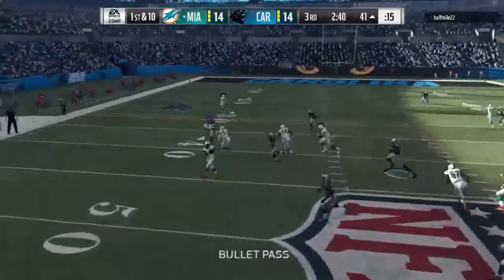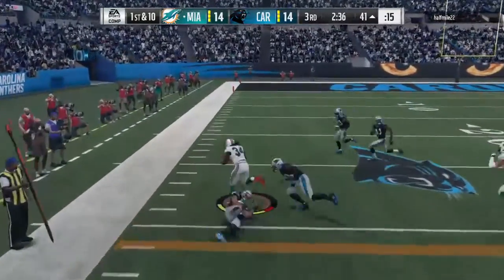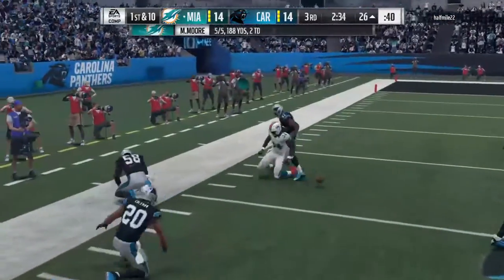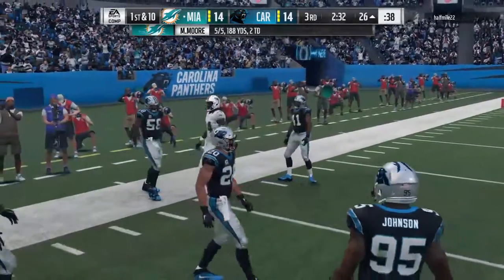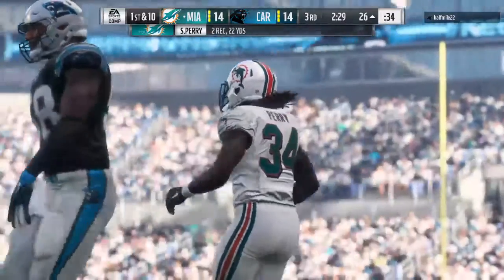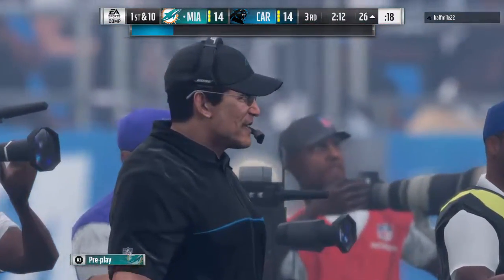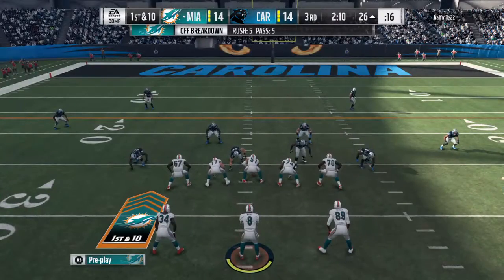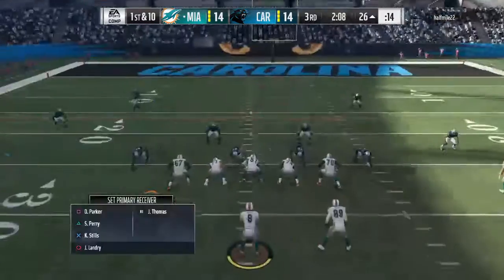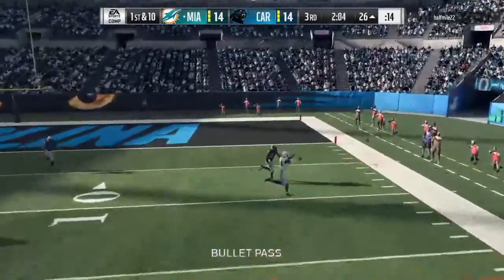Moore on first and 10. Oh, it's a screen pass. It's complete. Got some real estate inside the 30. And he's going to get this inside the 30. Same result as last play, 14 yards and another first down. They ran that one well, and not only did they pick up a nice chunk of yardage on the screen, they sent a message to the defense. Rush the passer all you want, but you better be careful. We can hit you going back the other direction.